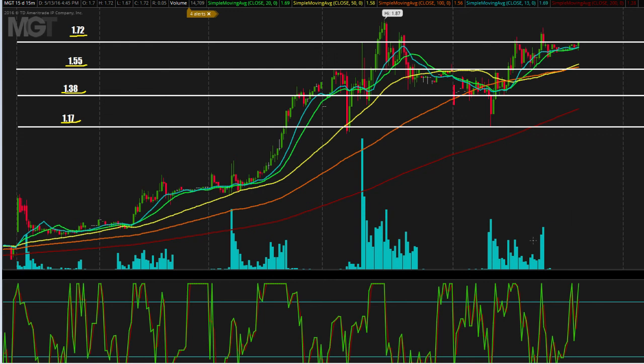Anyway, MGT has been a really interesting stock. I have a lot to say about this company, but I'm just going to wrap up this technical analysis now before I start repeating myself and rambling. It's a really exciting stock. I've been watching this thing every day, and my eyes have just been glued to the screen, and I'm sure I'm not the only trader in the same position. We're all kind of watching this stock. This thing has just been on fire, and I'm really excited to see what it does this coming week.